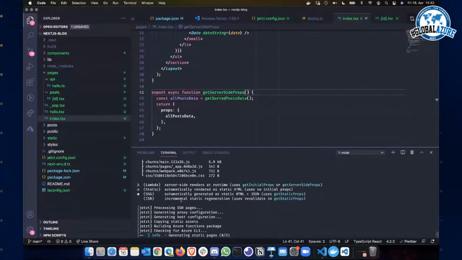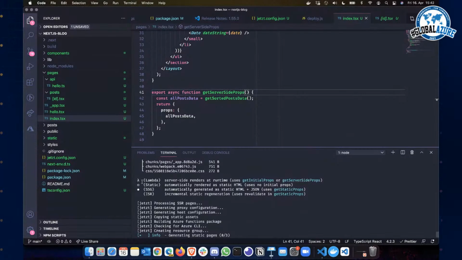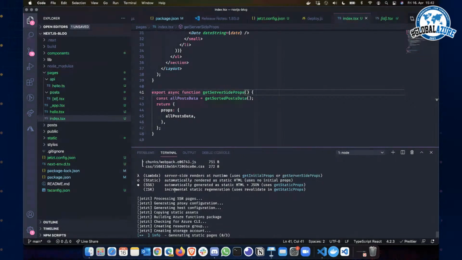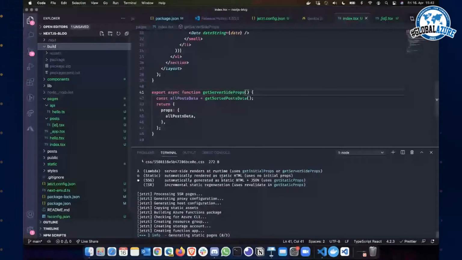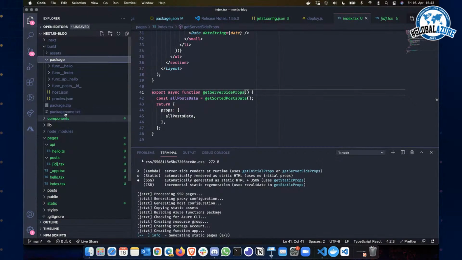It does the entire thing. It tells me what's a lambda, what's static, what's server-side generated or statically generated. And then it does the entire Azure stuff, and it creates the function app. Everything happens in this package.